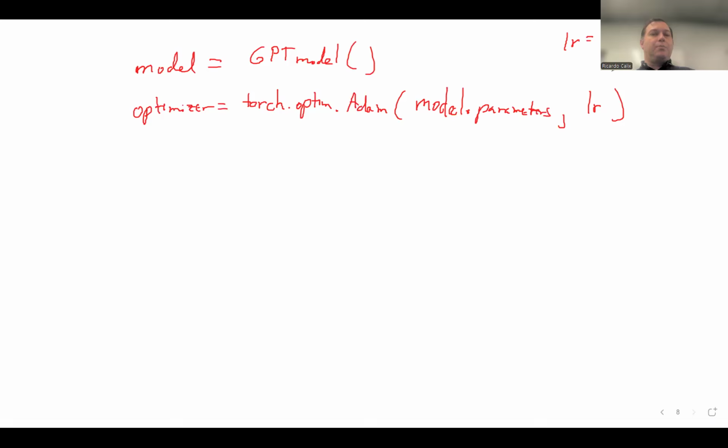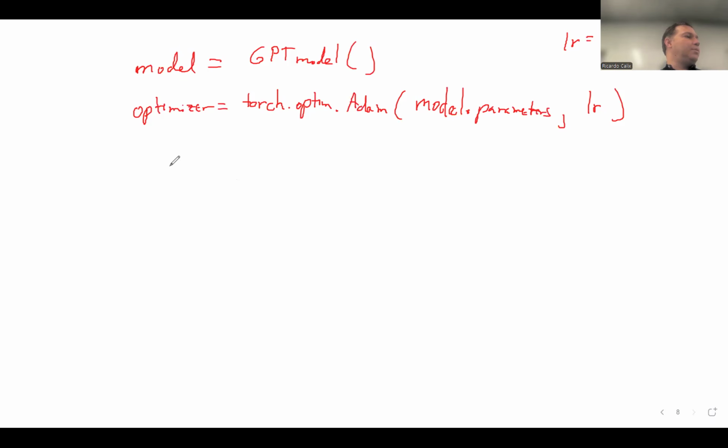All right, now comes the idea of training. We train in batches, right? So there's always like two for loops, if you will: the number of epochs and then the number of batches, or some notion of that.